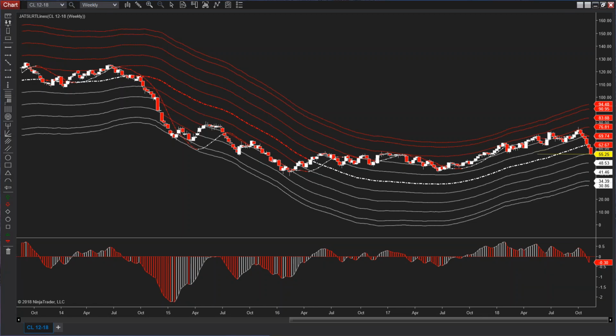I'm showing you the weekly chart just to get you familiar with my new volatility indicator for NinjaTrader 8. If you haven't seen it, I'm going to be focusing on this indicator for the next year or so. But these levels are what attracts price. So if I can draw straight, let me redraw that. As you can see, this was your upper level that price kept coming back to, 83.88.